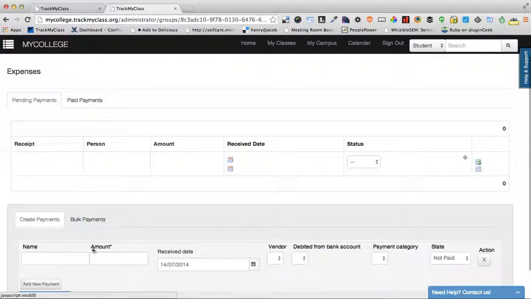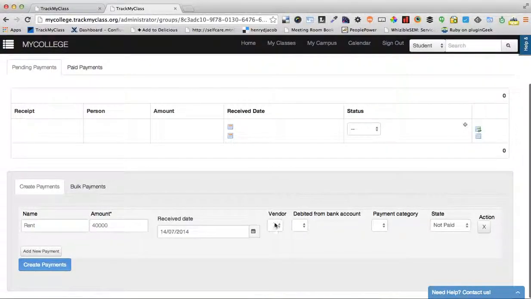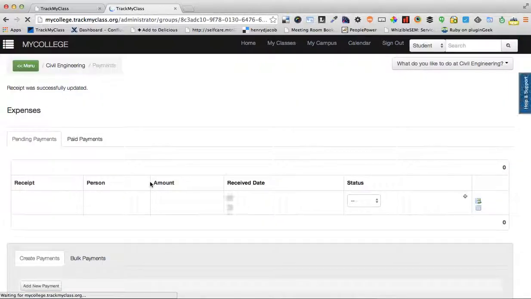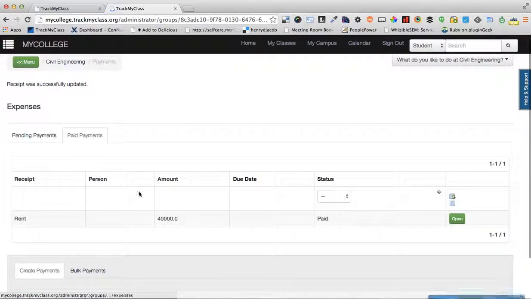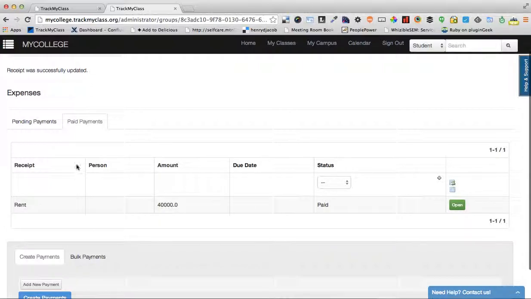I can create a new payment. You can also manage vendors there, and you can mark it as paid. So we have paid the rent for this month.